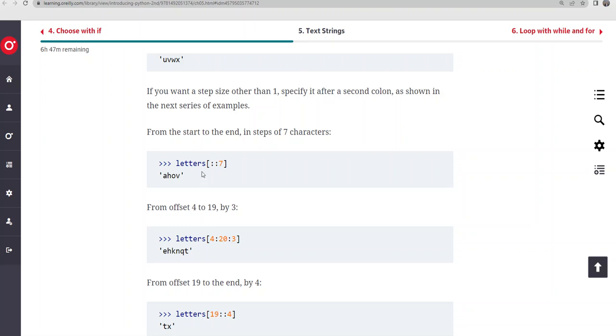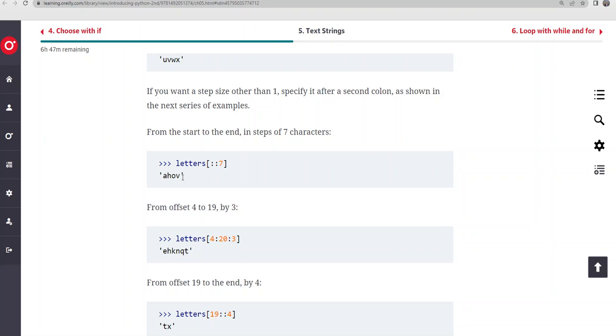7 forward is 6. What's the index for 6? Is it F? A? 0, B, 1, C, 2, D, 3, E, 4, F, 5, G, 6, H, 7.